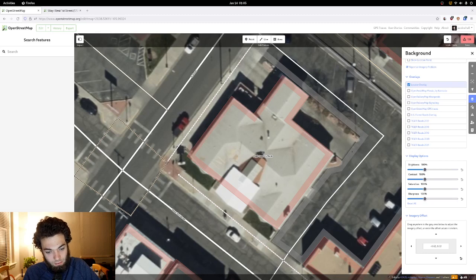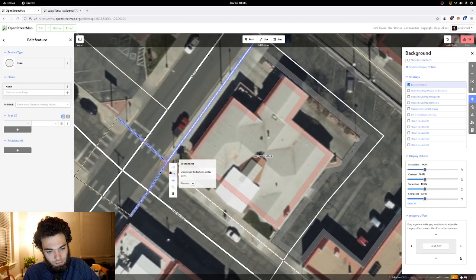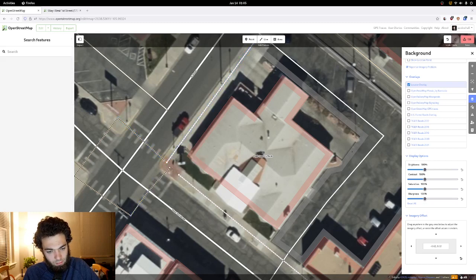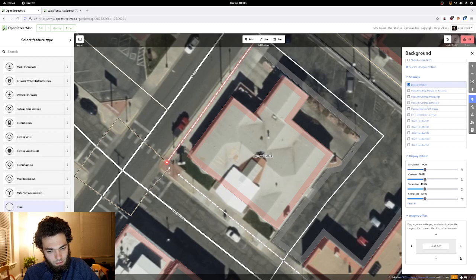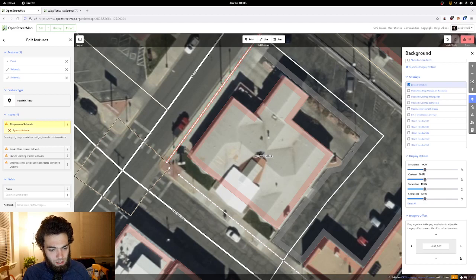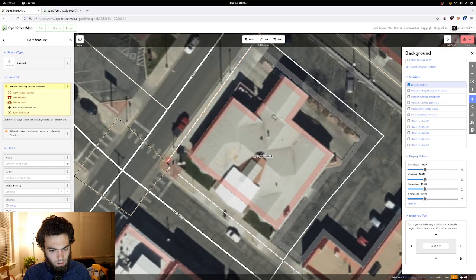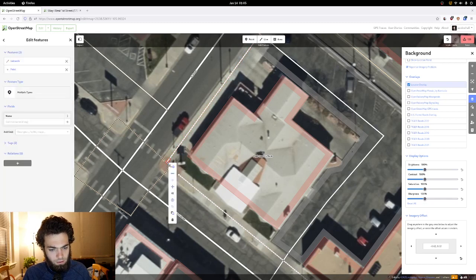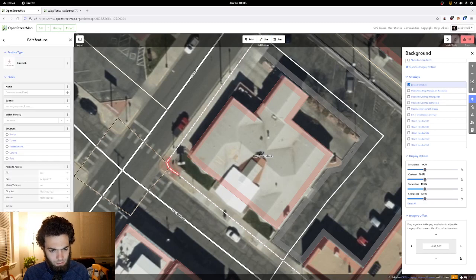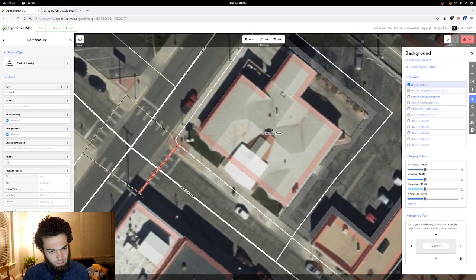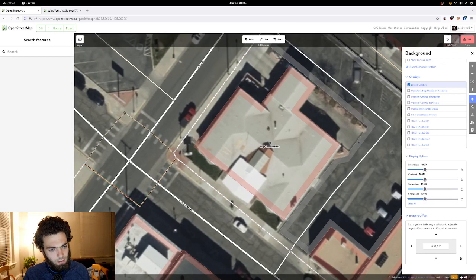This is another situation where I'm going to just add a little bit more detail here. So I'm going to move this out. I'm going to add a node here on the edge of those surfaces and split it. Now I'm going to take this guy, shift click, oh, may I extend you? Oh, those aren't connected. Cool. So now I shift click, continue, perfect, bam, bam, like that. I'm going to go like that, and then we're going to straighten this guy out a little bit. That's looking a bit better. I'm going to pull this guy up a little bit too. I'm liking that a lot better already.